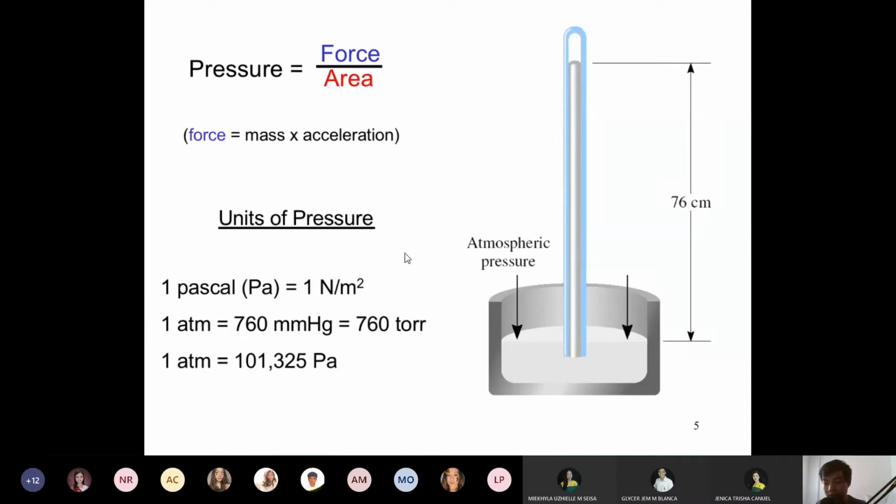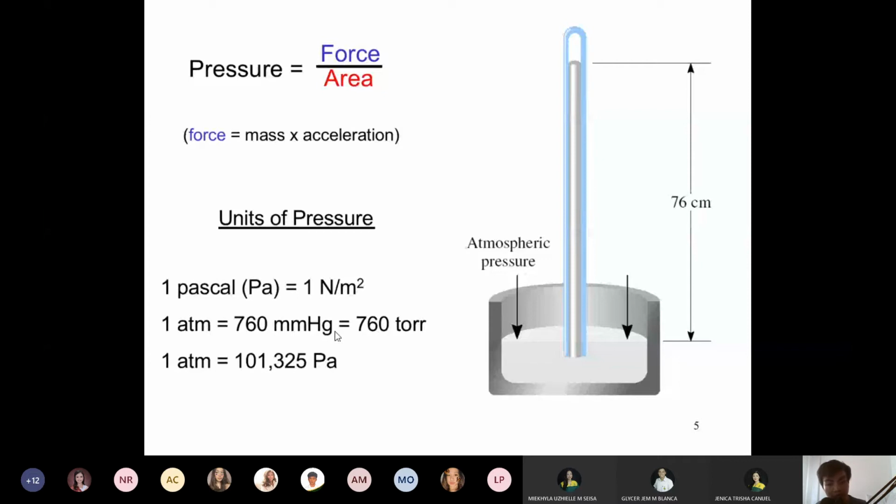These are the units used in determining the pressure of gases. Be familiar na lang. The common unit is the atmosphere. However, the SI unit is the Newton per meter square or Pascal. So this is the SI unit. These are the common units. So one atmosphere is said to be equal to 760 millimeters of mercury, or equal also to 760 torricelli or torr. So paano nila na measure to?